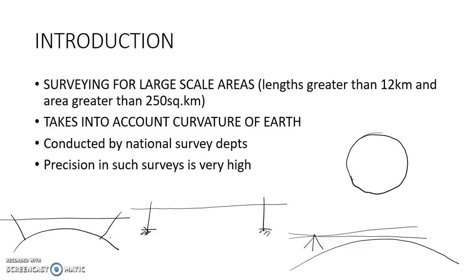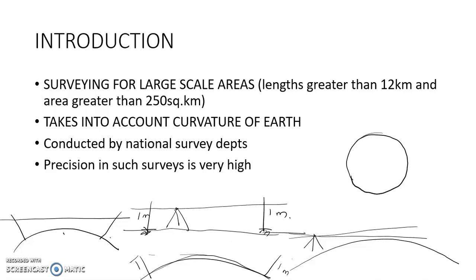So whatever we did for the plane case is not valid over here. Are you understanding? Then we also do not consider visibility. Theoretically, let's say there is a point 1 meter above mean sea level and another point 1 meter above mean sea level. In plane surveying, if this point is visible from my instrument station, then this point also should be visible from my instrument station. However, when the distance increases and the curvature takes place, just because this one is visible doesn't mean this one also will be visible, because my horizon comes into the picture. So all these issues will arise.